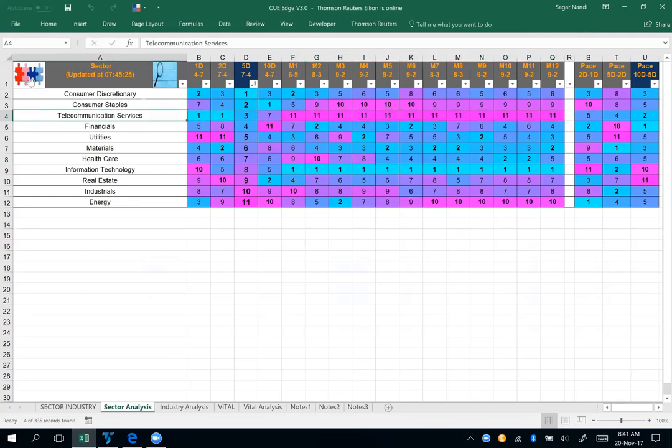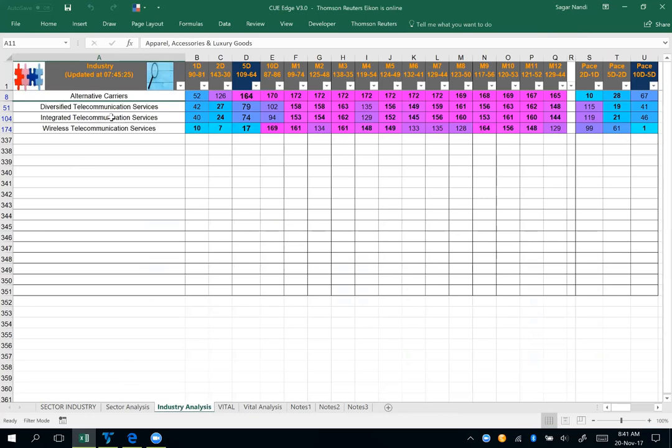We can click the components button to drill down into the industries for this sector. And instantly we can see that for telecom sector industries, all of them were very weak over the last 12 months period and now are gradually improving rank. The best performer among these industries is wireless telecom services with cyan color over our primary review period of 5 days. We can click on the components button again to get the stocks in this industry.